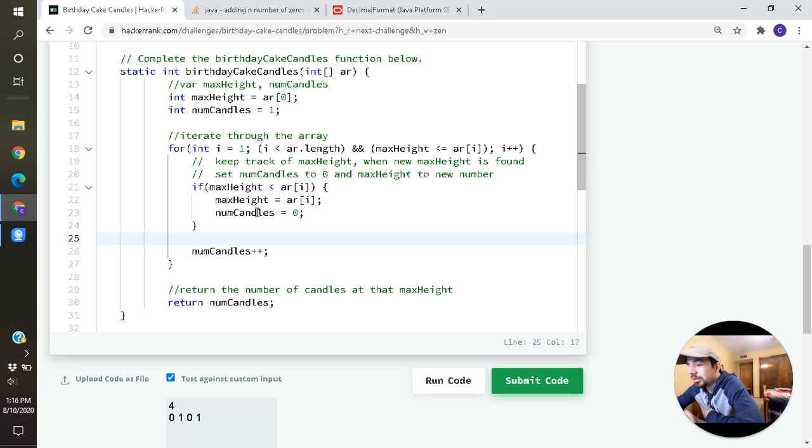That's correct. For some reason, when we're getting to 1, we have the same max heights. It's resetting, and I legitimately don't understand why.